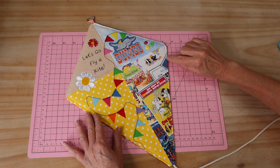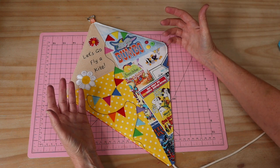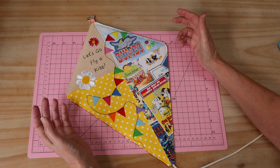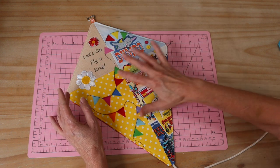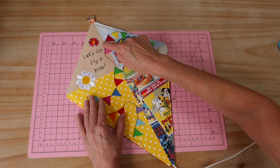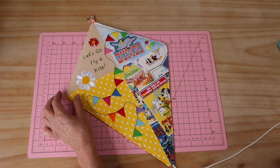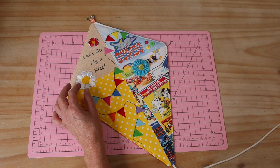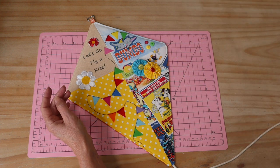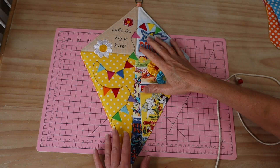Here's the kite all stitched and turned through — my opening was down the side in a busy area of my print to help disguise it. I've pressed it out, pushed out all the seams, then sewn a top stitch five millimeters in all the way around the outside edge. For my quilting friends, you may want to add a quilt binding instead. I'm going to stitch in the ditch along those two cross lines to pull everything together and make it sit nice and flat, then add my final details — the little fabric yo-yos and anything else.